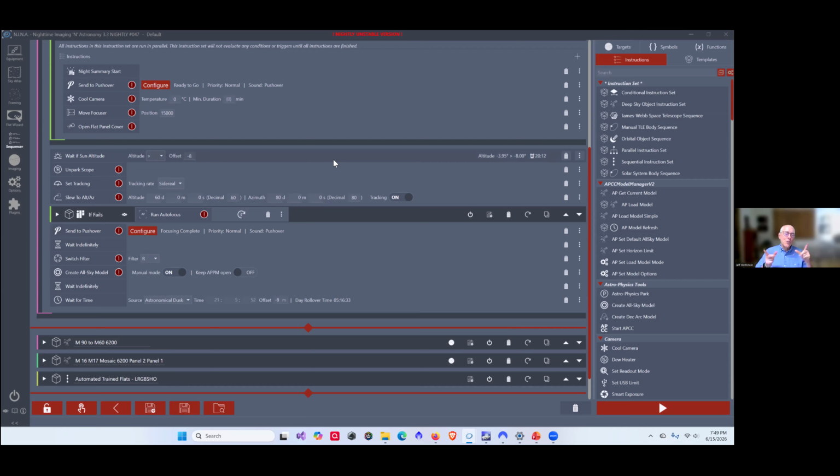This is an important point. You can interact with the sequence. You can change things on the fly. You just can't change the currently active command. So if you're in a command, remember that smart exposure command, if you're in the middle of an exposure and you want to change from 20 images to 30 images, you've got to click the stop button. It'll stop, you change your setting, then click start, and it'll resume. But this is a living, breathing thing during the course of the night. Important point to remember.